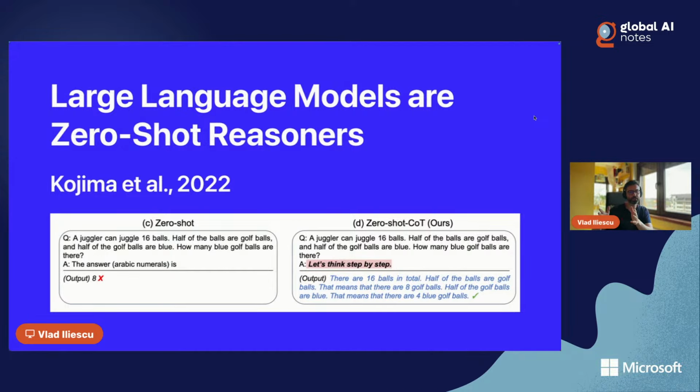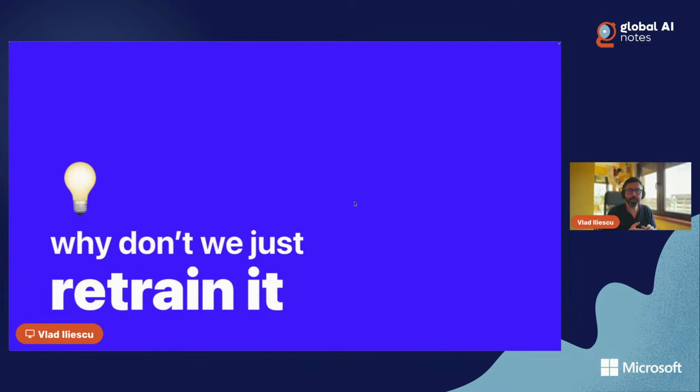If they have the proper context, like the chain of thought, thinking step by step, it helps it get to the right answer, because they don't really do math, right? They just predict the next words. That was a parenthesis.